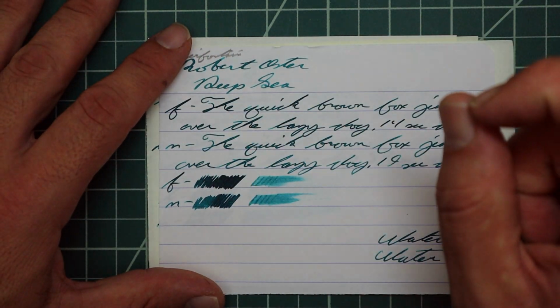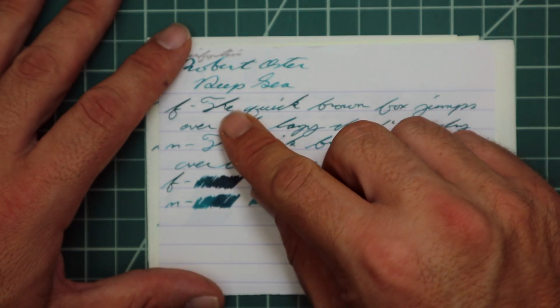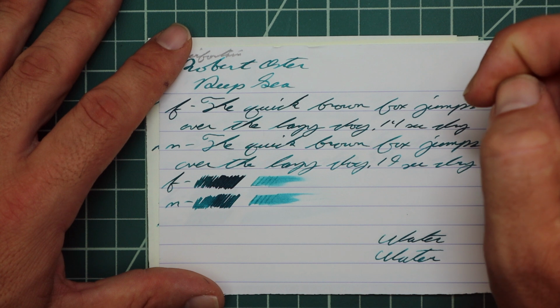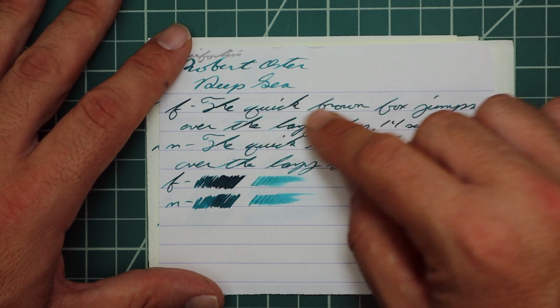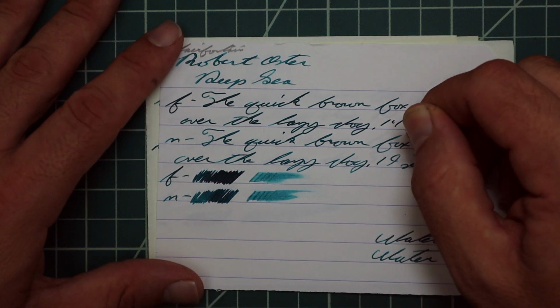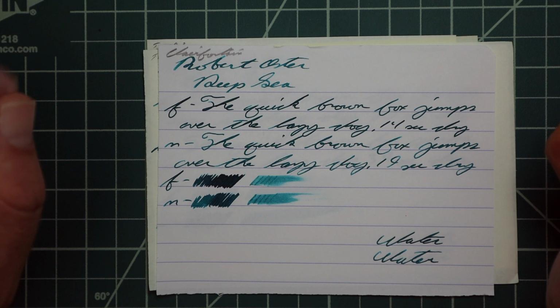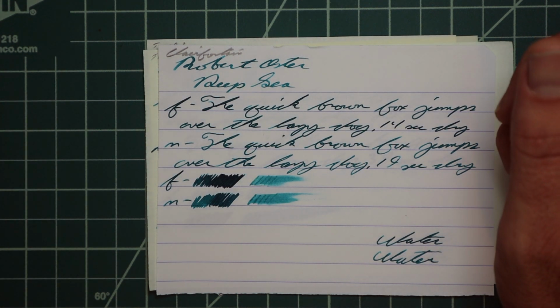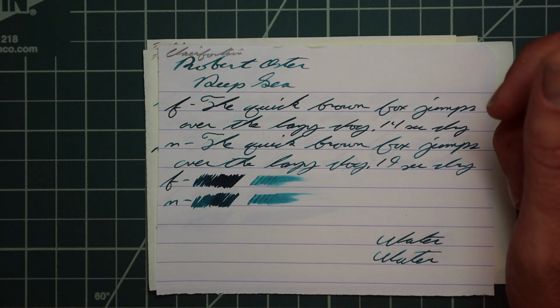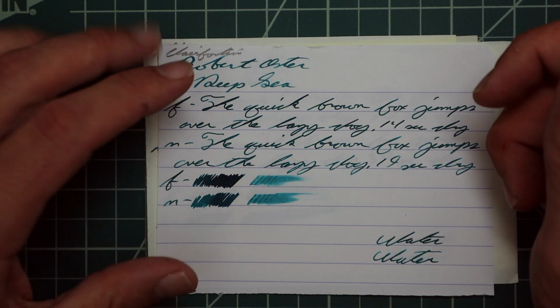The extra fine, much deeper tone, darker, gives us no feather, no spread, no halo, no sheen. Not a ton of color variation here where it's going down very wet. 14 seconds to dry. The medium gives us no feather, no spread, no halo, no sheen. We do get color variation through all of this writing. And it looks nice. This shows us why so many people like these tones, these colors of ink.